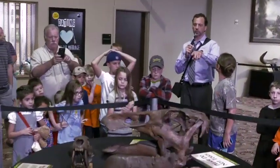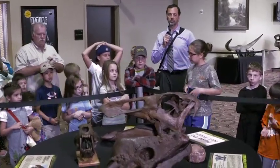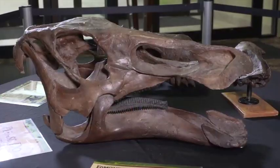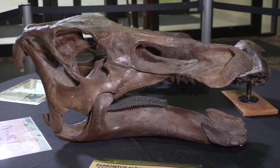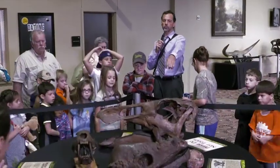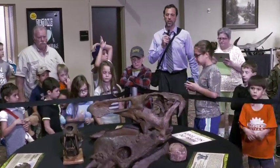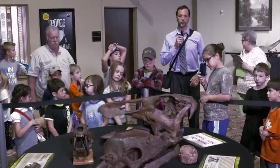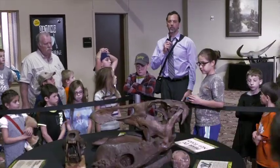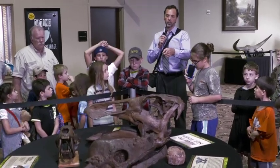And the one that's right in front of me is Edmontosaurus. Say that. Edmontosaurus. And it's named after the place where it was found, which was Edmonton, Canada. And it was a duck-bill dinosaur, not because it had a bill, but it had a mouth in the shape of a duck-bill. And this skull came from an animal that was huge. It was 40 feet long from nose to tail. And the leg of the Edmontosaurus was taller than I could reach. And so I could have walked right underneath his belly and not even brush my head under it. So big creature, but it was a plant eater.